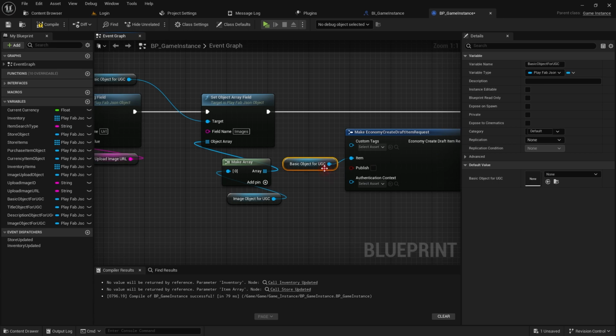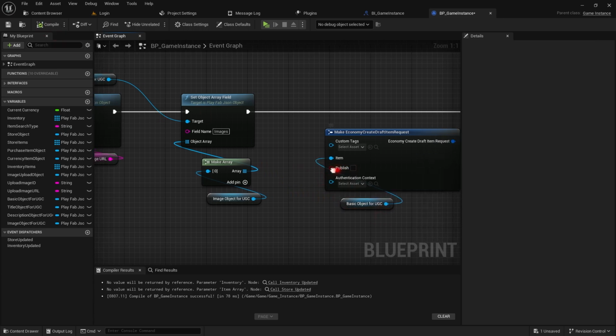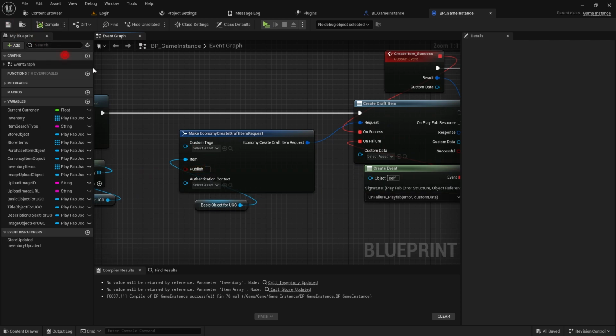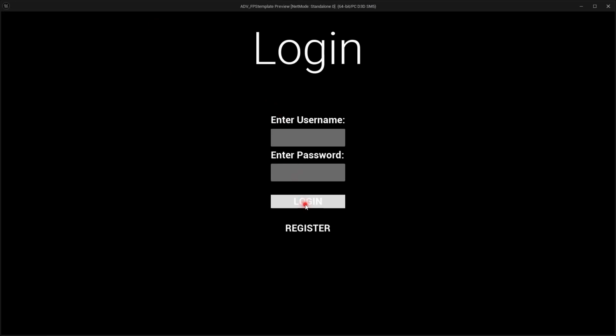Sorry for that. And if you want the user to directly publish, you can set this, but I don't think it should be directly published. It would go into draft, and you can review it and then only publish it. So, what do you think, will it work? Let's go and hope it works.